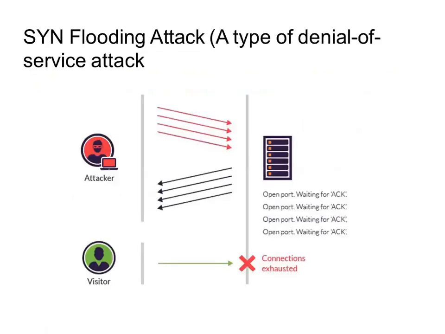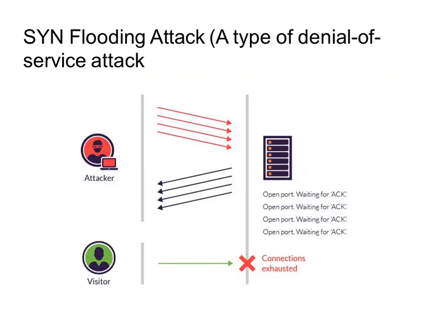But there is one problem that can occur during the connection establishment phase, because of this three-way handshaking in TCP, and that is called the SYN Flooding Attack. This is one type of denial of service attack that may happen in the network. It occurs when an attacker sends a large number of synchronization packets to the server, let us say.